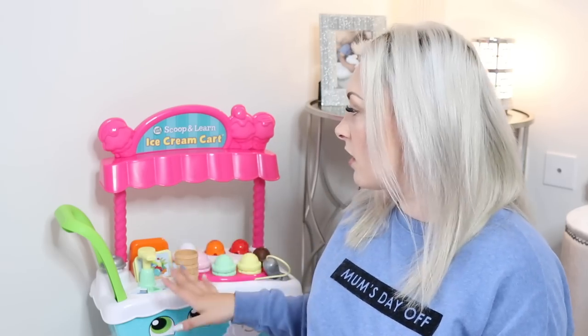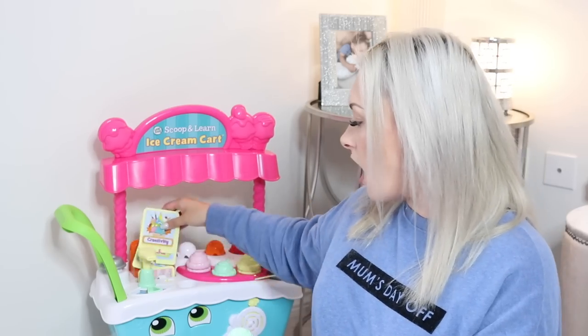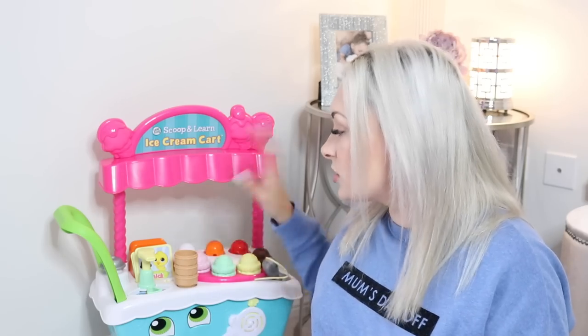Next up is this — an ice cream cart by Leapfrog. It's so clever and both Parker and Clayton have absolutely loved it. It's one of those ones where you learn on the go. It comes with little ice cream cones you can pop on top, a magnetic scoop, and cards — there's a creativity card, ones that teach number counting with a pump, and it also teaches colours. I love toys that involve learning. Not only is it a great role play toy but it's teaching colours and numbers too. I think it was around £40. I'd never seen this before until I started looking for Parker.